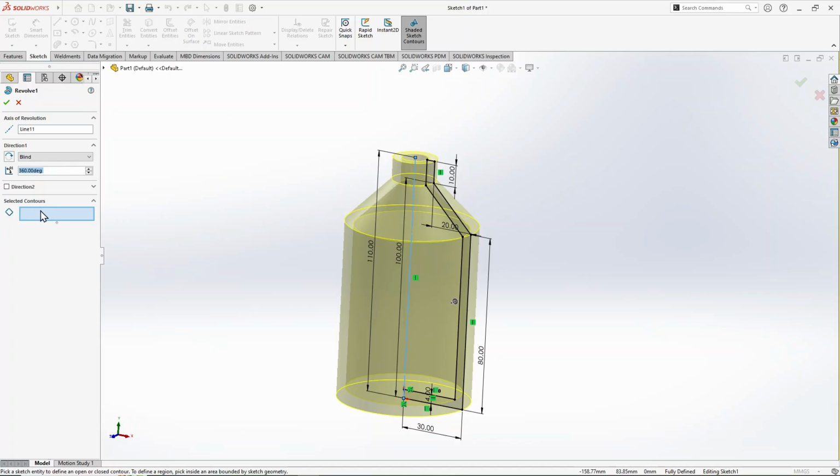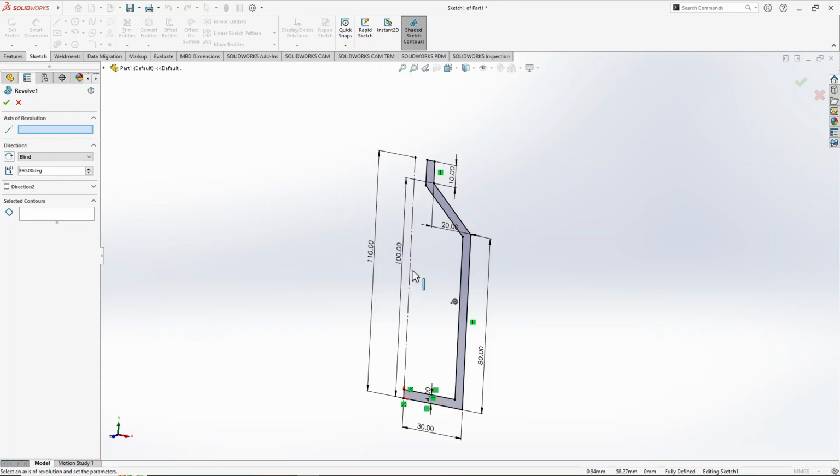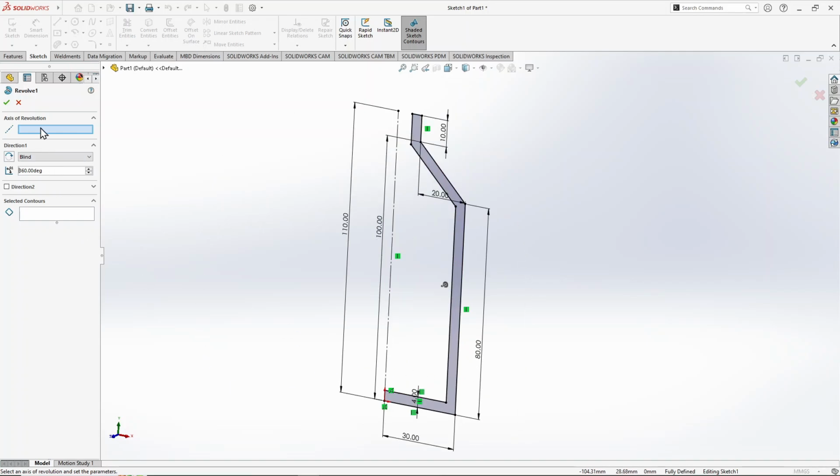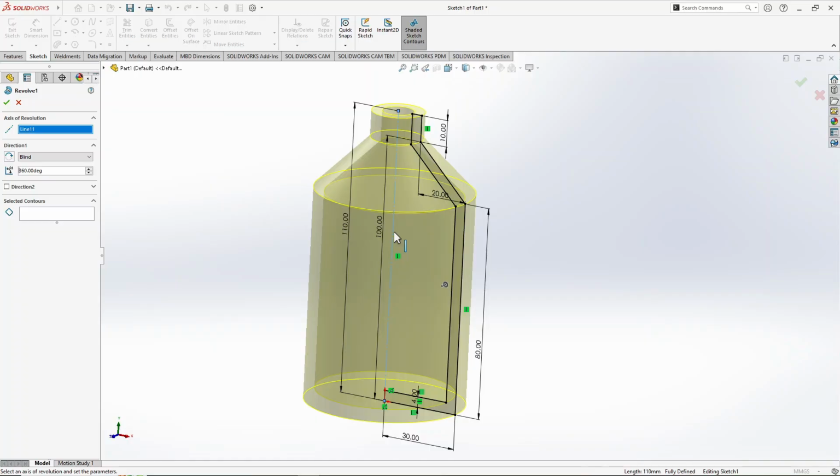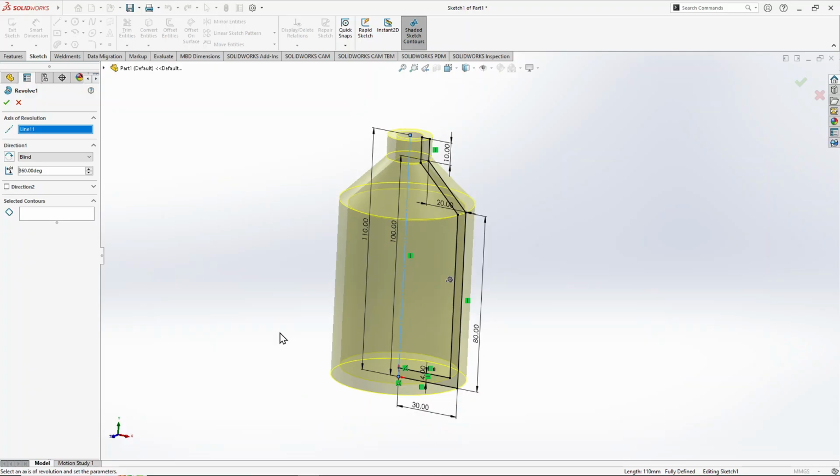Selected contours: if I left click here, then right click and delete. If you see this window, if it is not already selected, you will choose axis of revolution, select the center line, and you will see the 360 degree revolve of this sketch.